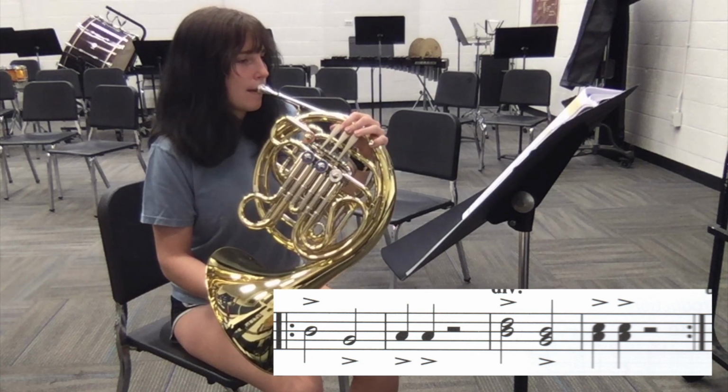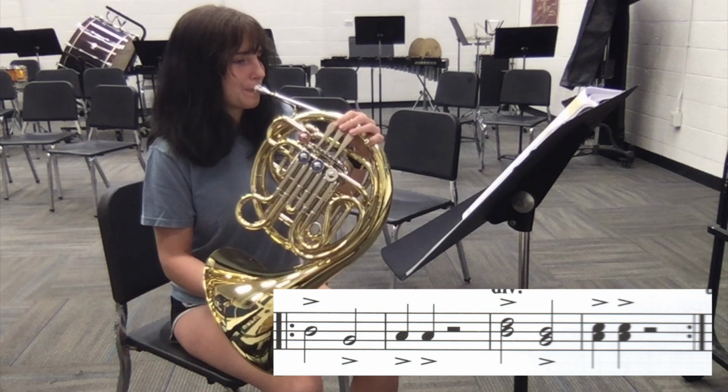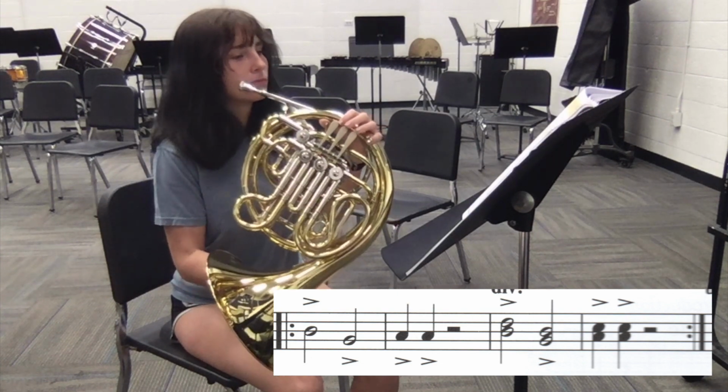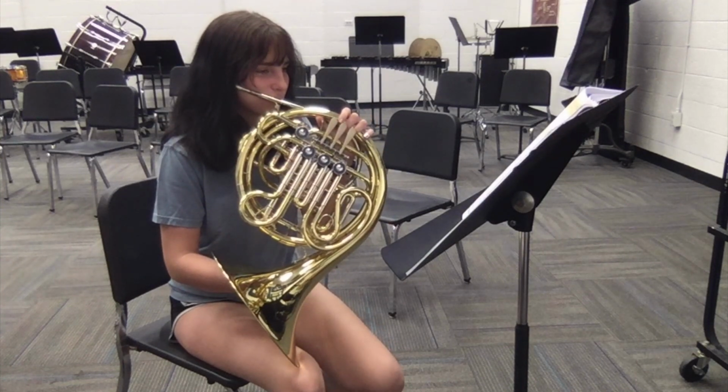Now top notes. So keep backing that up and going through it, saying the note names and playing along as many times as you need to. Now let's look at the last two measures.